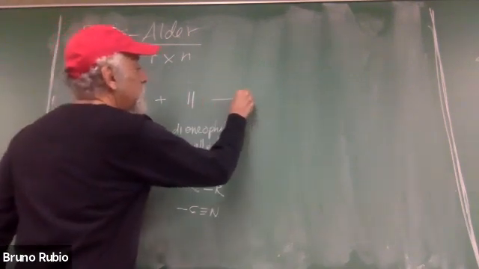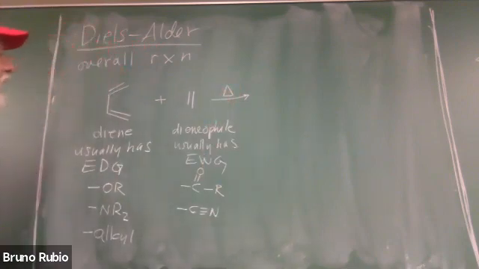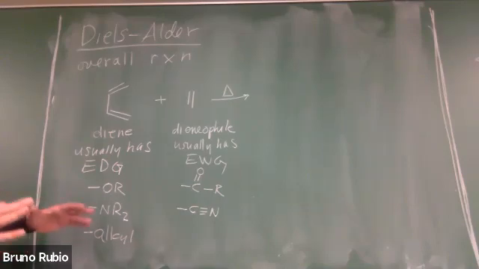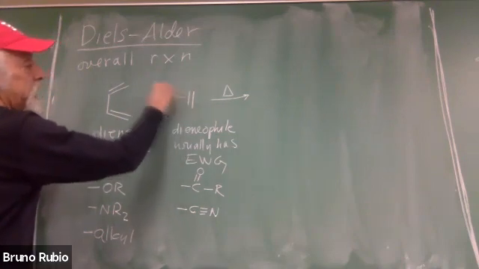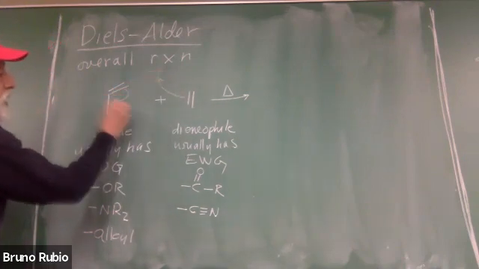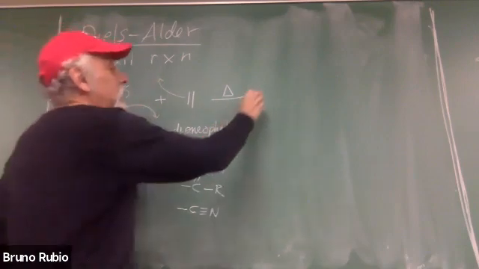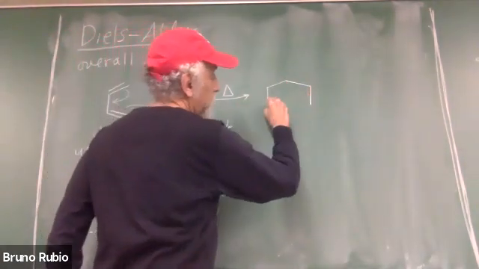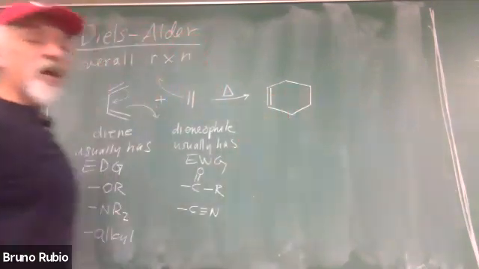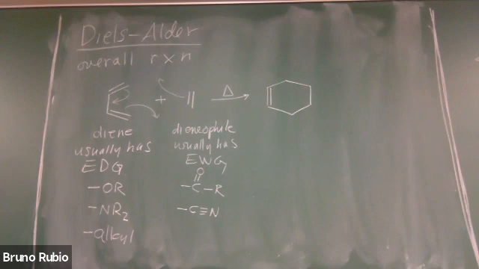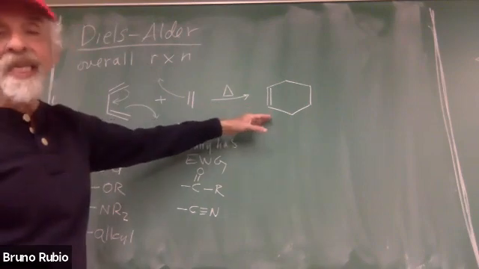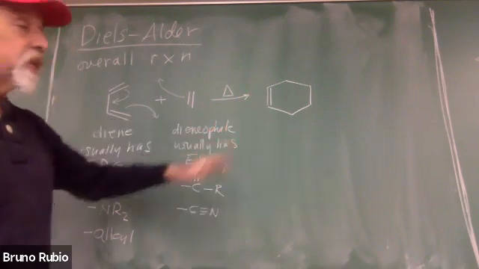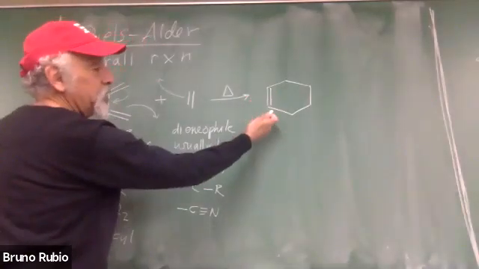Okay, so now the reaction is heated, and the mechanism of the reaction involves the movement of all of these double bonds to create new double bonds and to create a ring. So these electrons come in here, these electrons go down here, these electrons come down there, and the product of the most primitive kind of Diels Alder reaction is this cyclohexene ring.